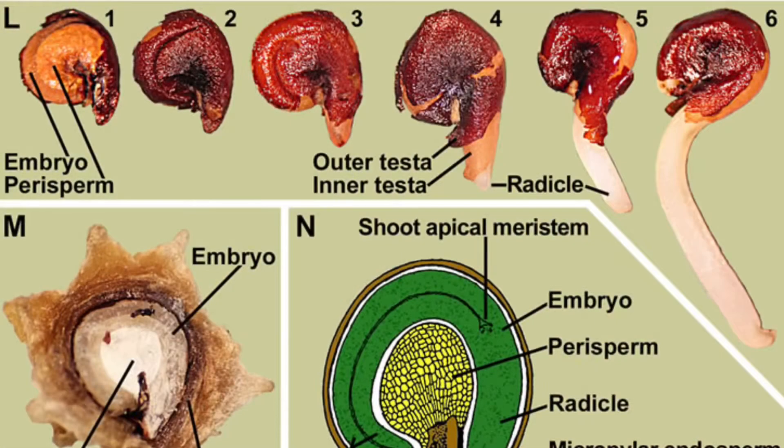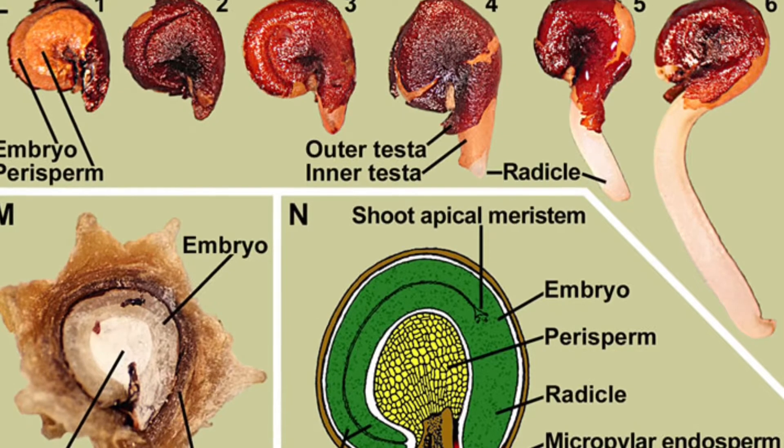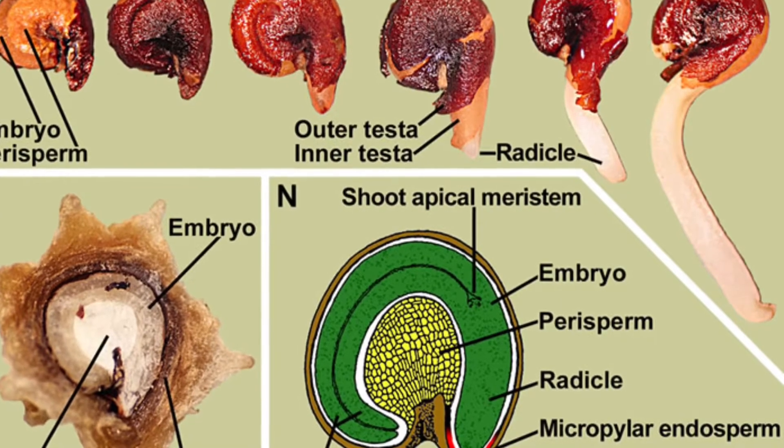We're going to look at this diagram and talk about what makes up the seed. What we're looking for is the radicle — or what some may refer to as the taproot. If you look at figure five at the top, you can see the radicle has started to push through the seed. We want to catch it at the smallest, earliest possible point, just as it starts to crack out. You'll usually see it come out of an opening in the seed, which is the outer testa, and the inner testa will proceed to push out from the outer testa. It has a little oval, diamond-shaped opening — that's where the root is going to come out.